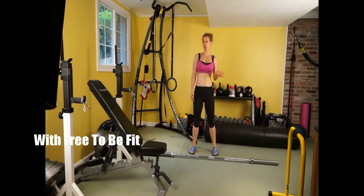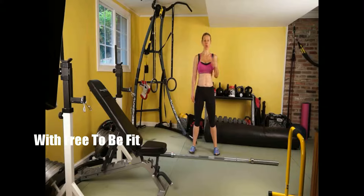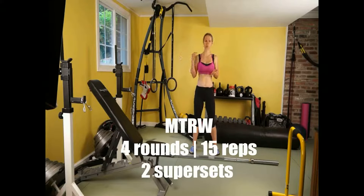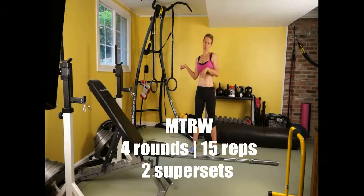The first round is the warm-up, so you will be doing it at a weight that is about 65% of your max rep, and then you will add on 10-15% of the weight with every round, depending where you start. We're doing it in a superset fashion — front squat and reverse pull-ups four times around — and then you can take a one-minute break or not, depending on how tired you are, and then you will do the deadlift with an elevated push-up.